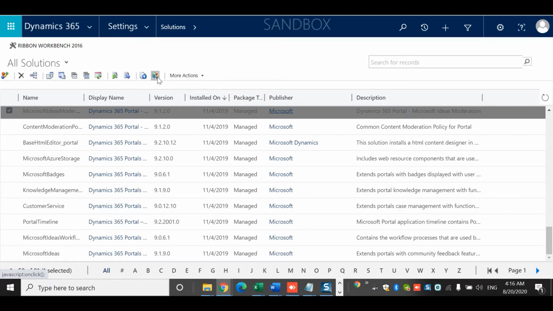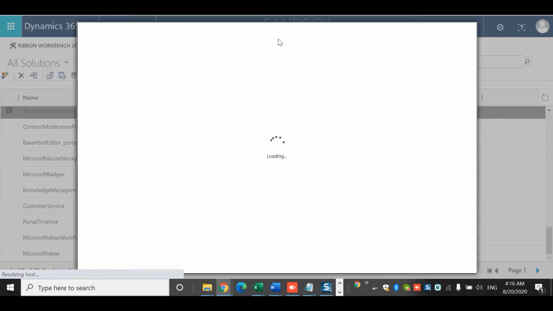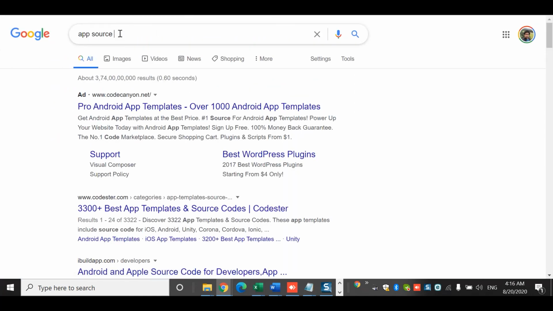And you have an option to get solutions from the marketplace. So if you are an organization and you have an idea which can be sold to other organizations as a product or an add-on, then you can create solutions, make them managed, and upload them into Microsoft Dynamics Marketplace. It is taking some time, it seems. We can even search for AppSource. That is a place, AppSource.